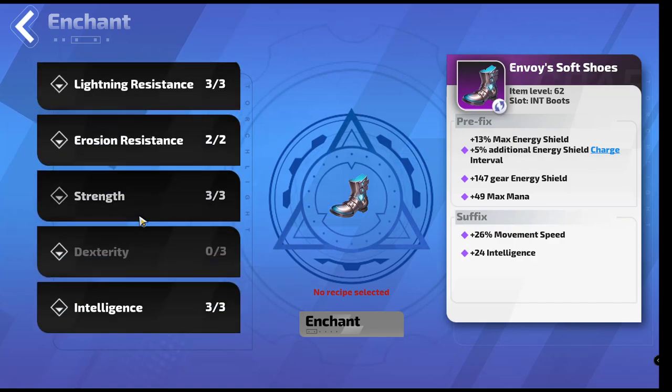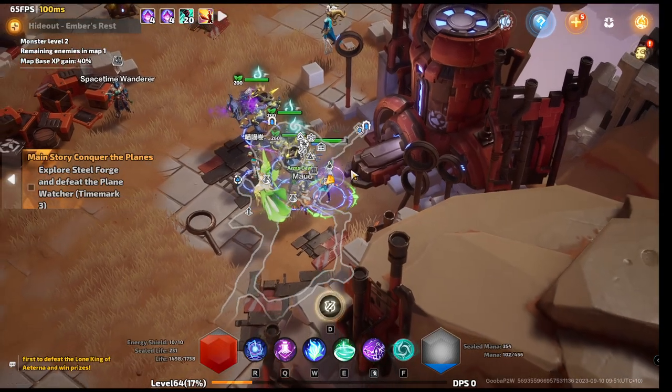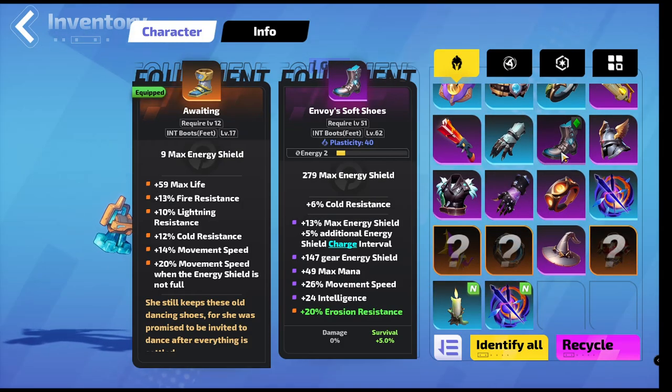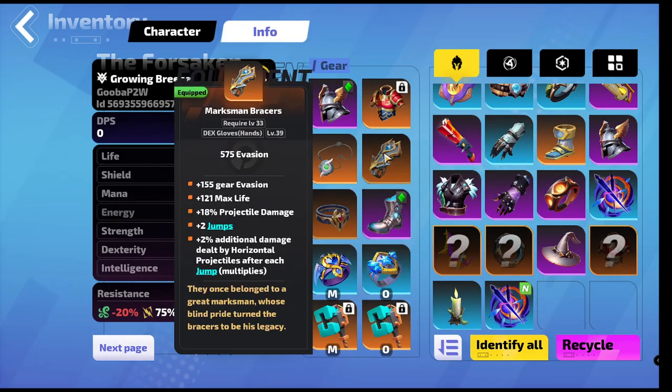What can we throw in there as well? We'll throw on some erosion res. And there we go. I probably shouldn't have spent 10 flame sand on that. But, I mean, it's pretty darn easy to get that sort of stuff. So, I mean, awaiting's not bad, honestly. So yeah, I don't think that really does anything because the jumps don't really affect me and their evasion.